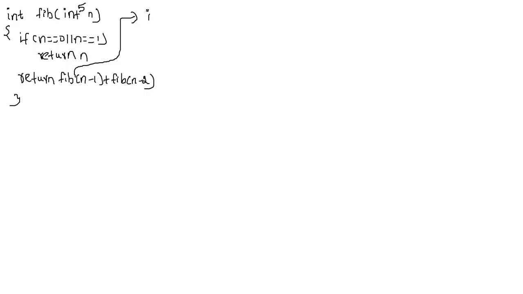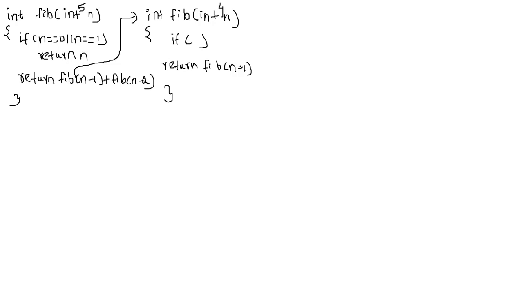So what I'm going to do? int fib of int n. What is my n value now? 4, because n minus 1 value is 4. So here I'll check the if condition. If condition is not true. If the if condition is not true, I have to return fib of n minus 1. The second recursion will not be called as of now, because this function execution is not yet over.